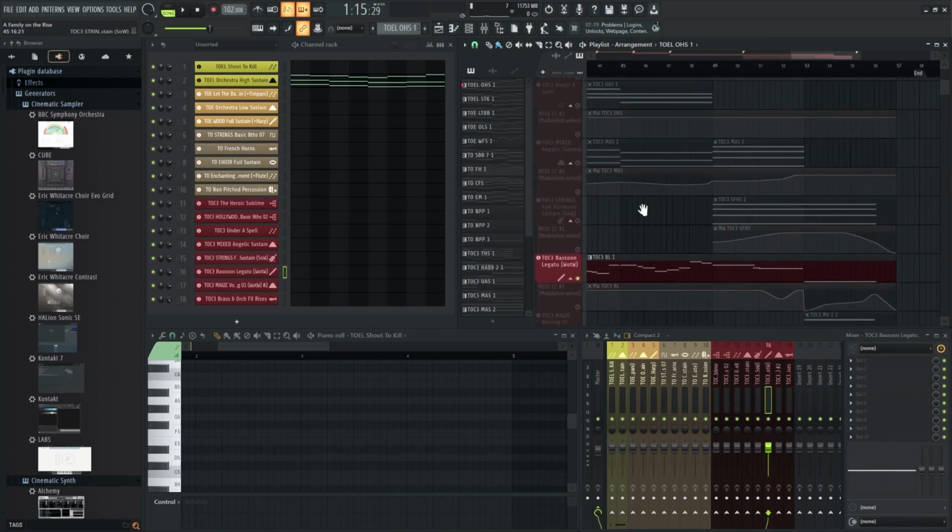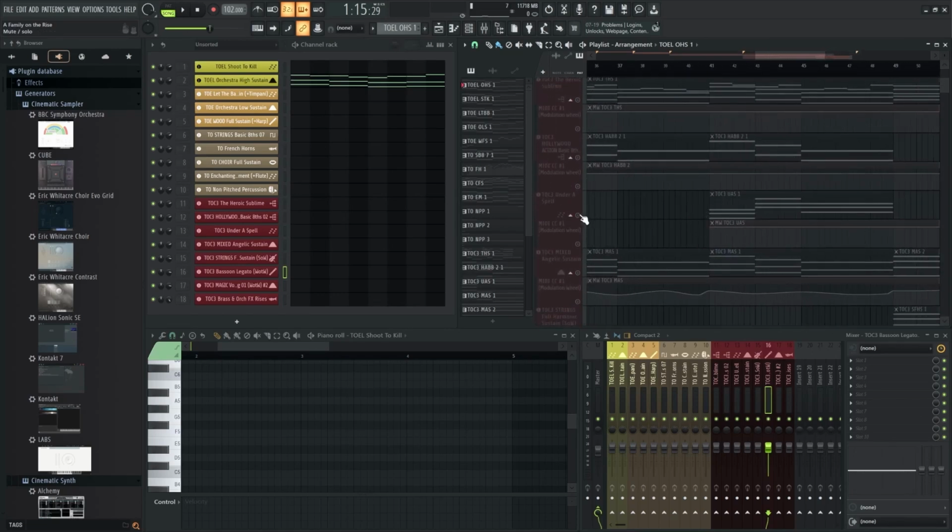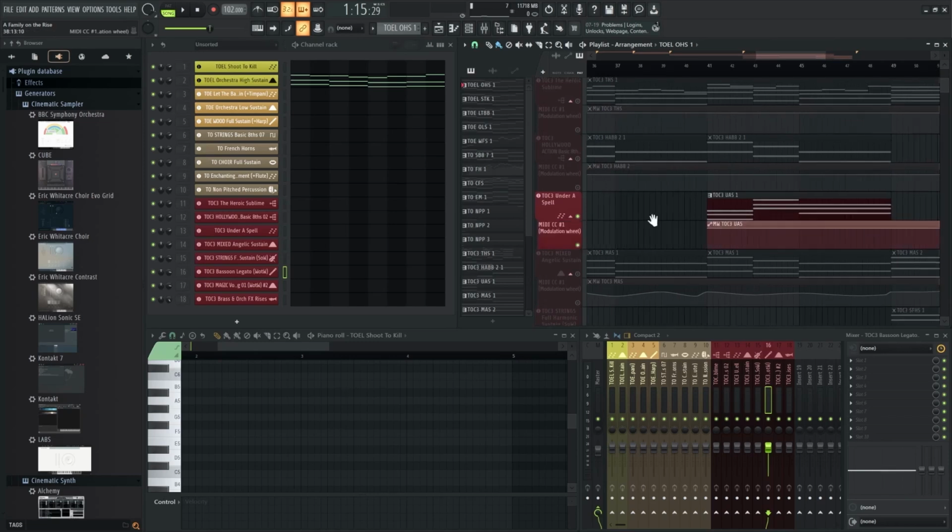Okay, so through this section, we at the end bring in this animation. Very pretty one.